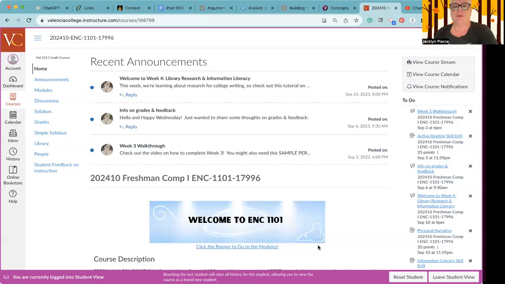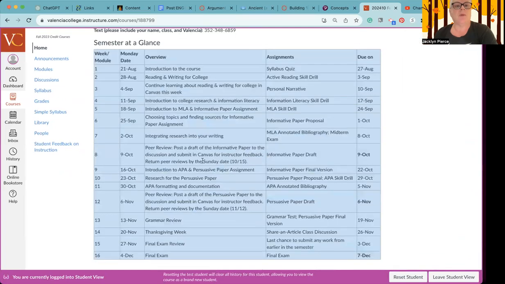So let me go ahead and take a look at the materials for this week. As usual, I will point out that on the syllabus, we are in week 5. The one assignment that is due this week is due next Sunday night, and it is the MLA skill drill, where you are going to practice some of the things that you are learning this week about MLA.